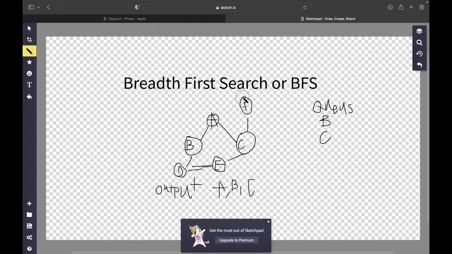Okay. And so now that I've gone through B and C, I'm going to keep track of what's near B and C. So I'm going to be done with this, and the next in my queue is D, right? And then I'm going to be done with D, and then E, which is near C. But since we already outputted that, right? Take this out and just do F. And here, yeah, that's your output.